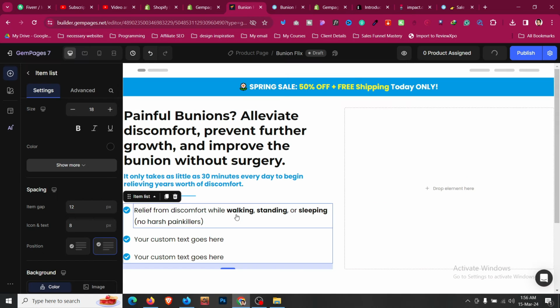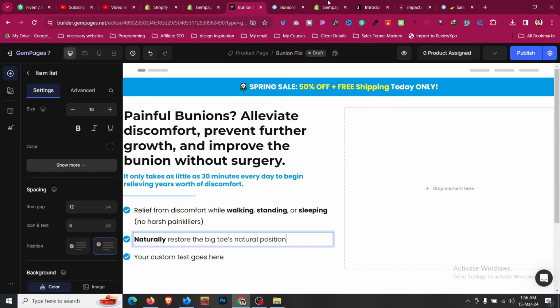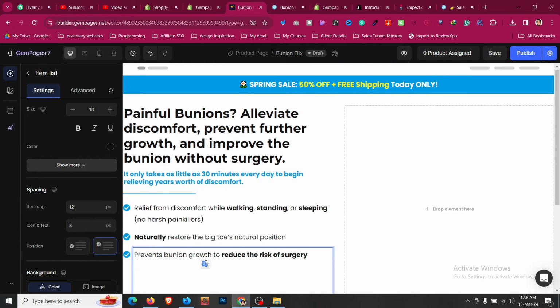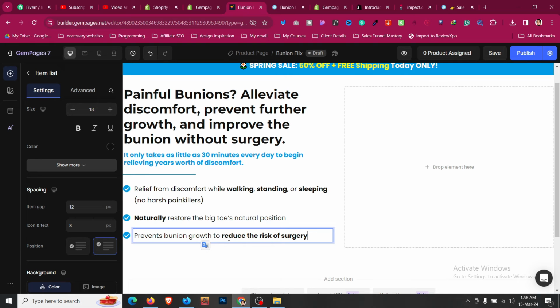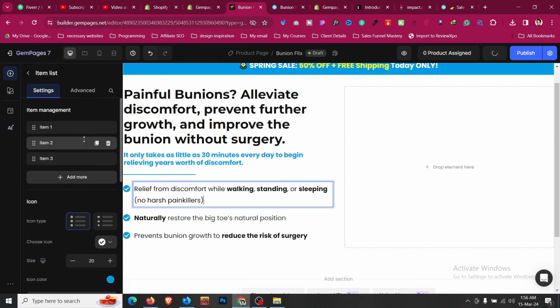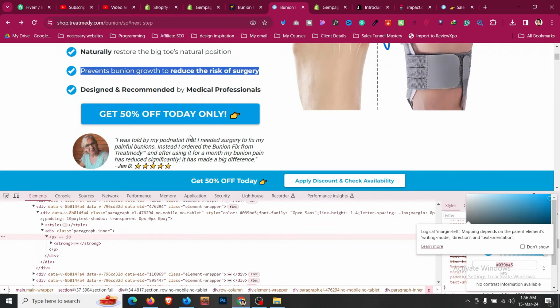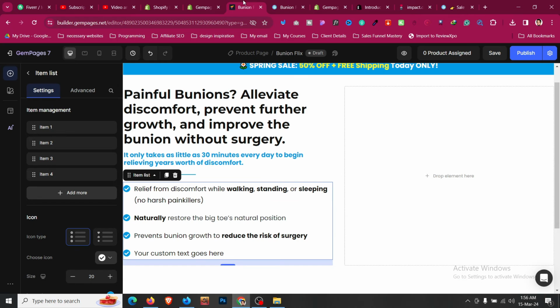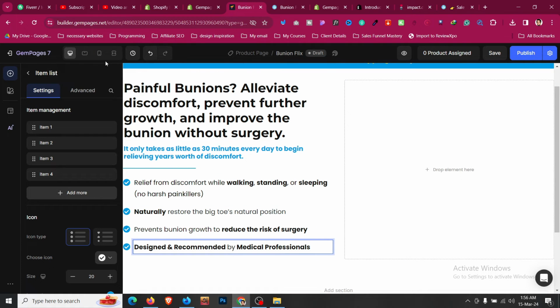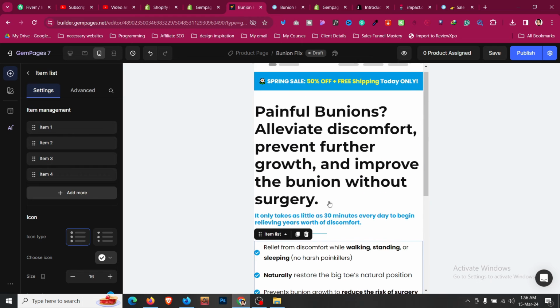Now let's go with the next design, next elements. It is this one, so let's put it. And then there is a third one, let's put it. And then there will be space, so backspace. Now go to list, item list, click on add more, and then the fourth one will be there as well, something like this. So if we go to mobile, this is how it looks.